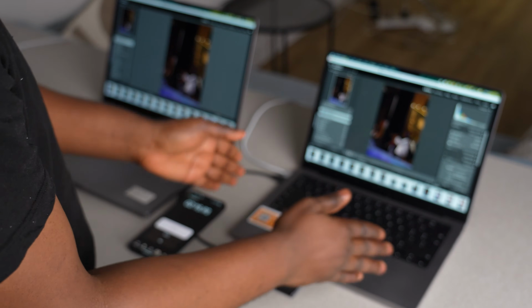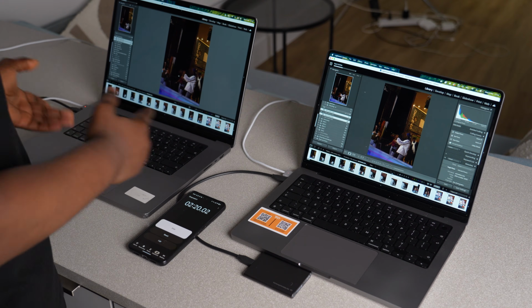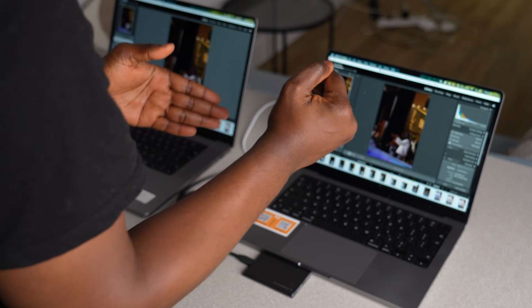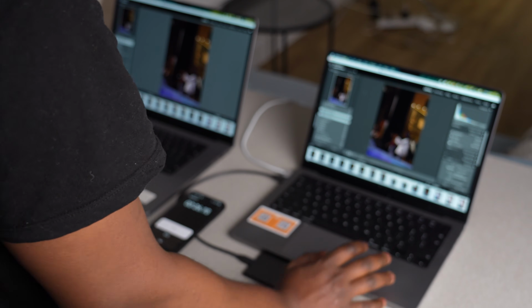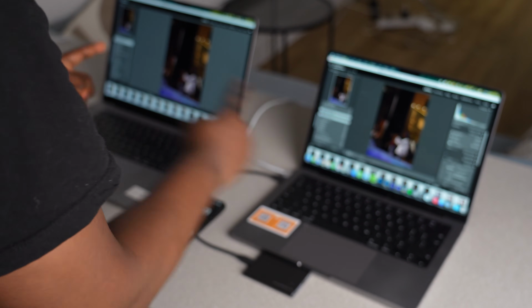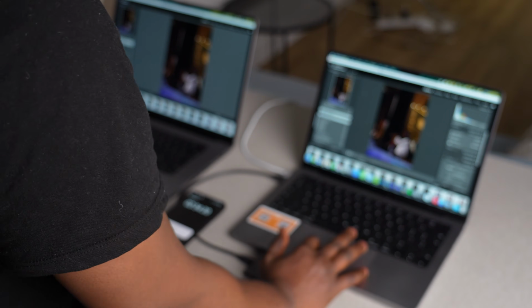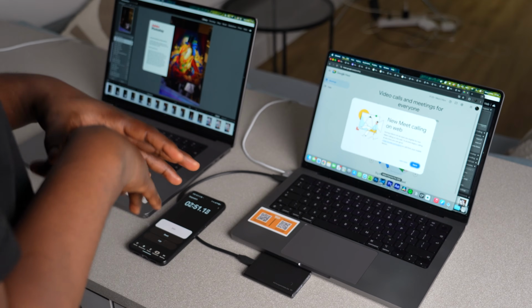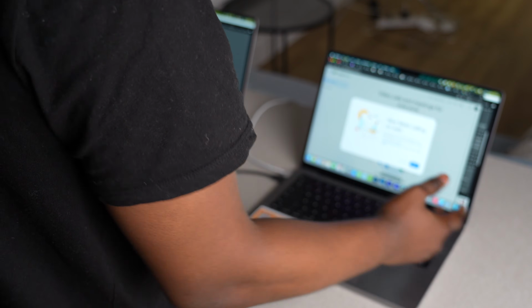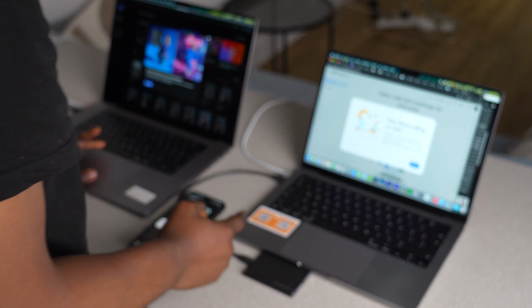Lightroom, the M1 Max caught up. Before, when we did this test, the M1 Pro was doing better than the M1 Max. But now I've applied a little bit of pressure. The M1 Max is doing it so fast as opposed to the M1 Pro. I don't think I did it at the same time actually when I think about it. But the M1 Max is doing well. And from adding pressure, you can see that the M1 Max is actually making a lot of noise. The M1 Pro isn't. But this is 14 inch like I mentioned before, this is 16 inch.